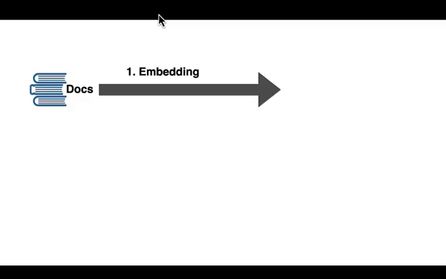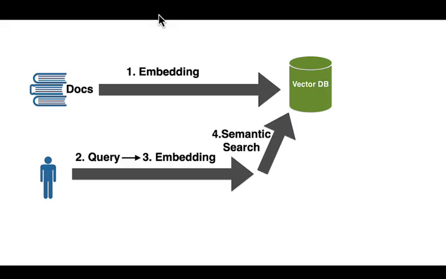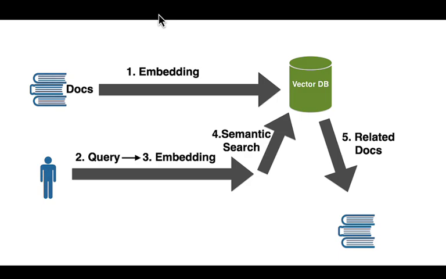The first step would be where we gather our documentation, policies, etc., and using an embedding model, we convert it to vector representation and store it in a vector database. Next, when the user issues a query, we convert the query again using the embedding model into a vector representation and then do a semantic search or similarity search with that against the vector database where we have uploaded our documentation. Based on the search, the vector database will return a set of documents related to our query. So say if the query is to ask for the number of days we accept returns in our company, it will find our return policy document and return it back.